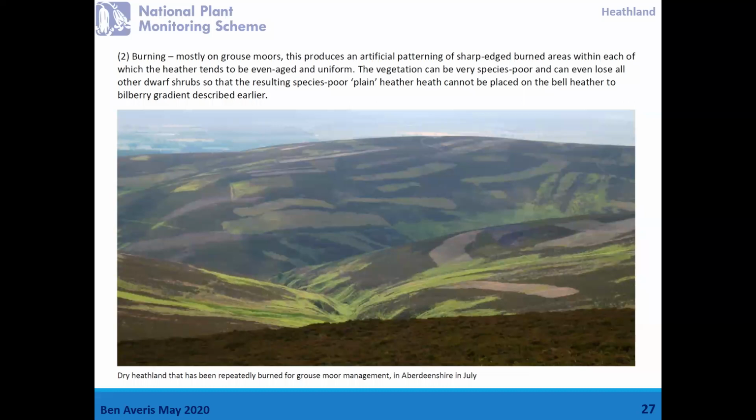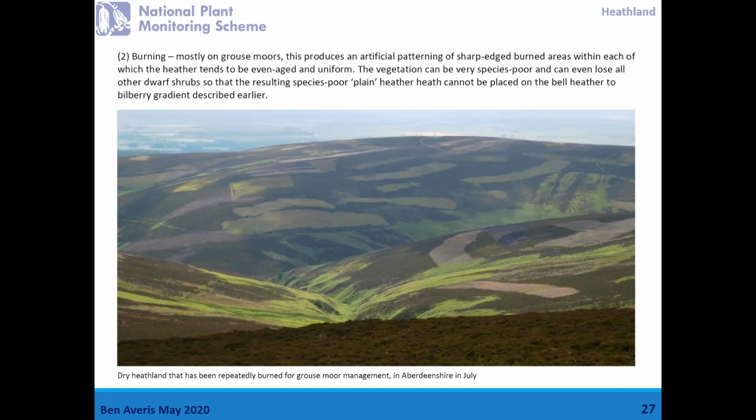The heather does tend to grow back. Depending on how much grazing there is, though, it can convert some bits, at least temporarily, to a kind of heathy, more grassy heath, or even an area of grassland. And it's not very good news for certain species that are very sensitive to fire, like juniper, especially in the more montane heath, junipers and bearberries, the Arctic bearberry. And many species of mosses and liverworts in the damper heaths don't do very well, or they can be ousted out, burnt out when this management takes place. This is the patch burning that we see a picture of here for grouse moor management.